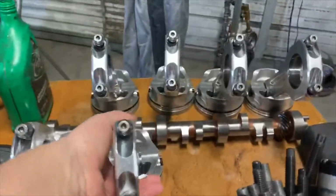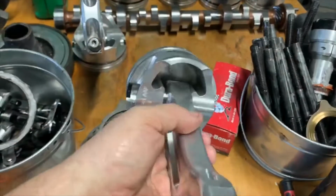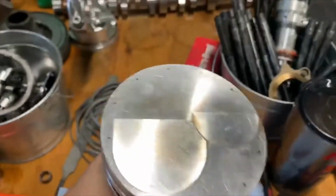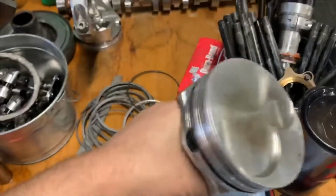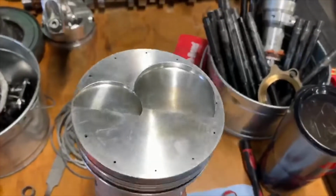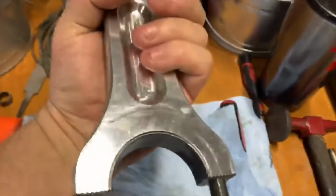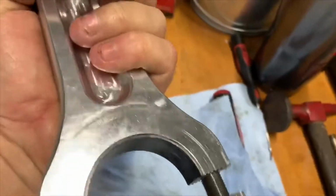All right, as you can see, I got these 6 assembled. The other 2 are at Michael Hicks with the engine block, so we'll have to put those together when we get them back. Something I want to point out: this is a small block Ford, so the rod orientation on the piston is important, as it is with any engine. But with a small block Ford, the big valve relief right there coincides with the chamfered side of the rod, which is this bevel right here. So if you put that side toward the big valve relief, you'll have a problem. The rod won't go on the crank, it'll bind up.